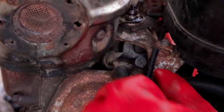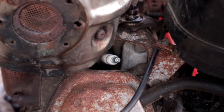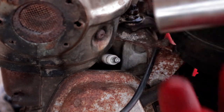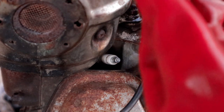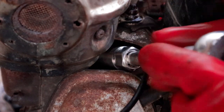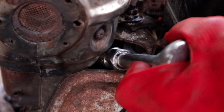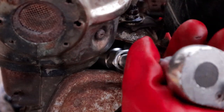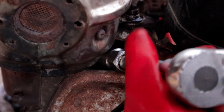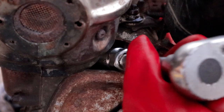So to get to the spark plug, I need to remove this, which is the spark plug boot cover, and then that is our spark plug just down in there. I've got this socket already on here, which is designed actually for spark plugs, I think. It's an M14. That's coming out actually nicely. It wasn't too tight in there at all, which is good. Often people really over tighten these, and sometimes they're almost seized in there as well if they haven't been used for a while, so that's a good result.